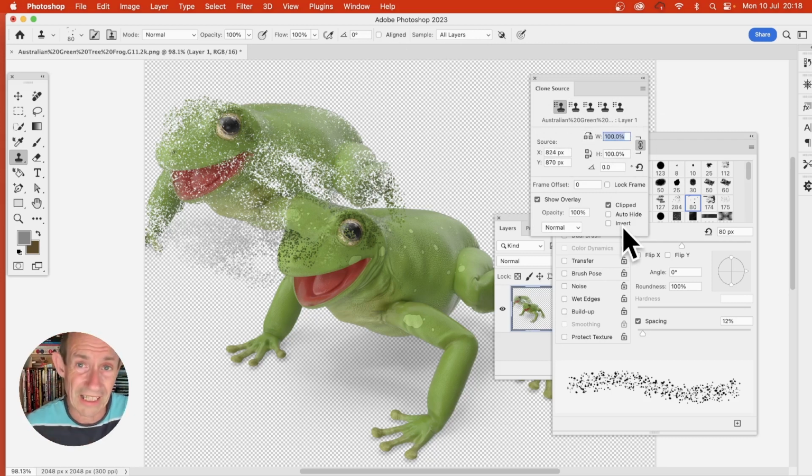Personally, if you're using layers, I think it's much easier just to use layers and then scale it and rotate it. But if you're not using layers and you don't want all that complexity, you can just set it here. But I find it a little bit more fiddly. So I'm just going to go with 30%.